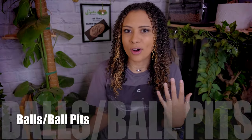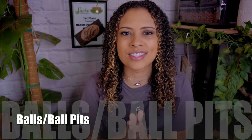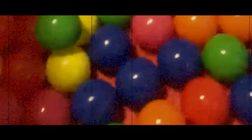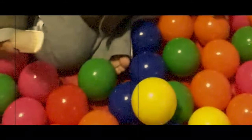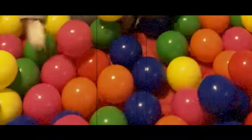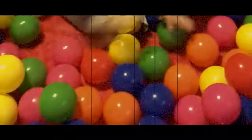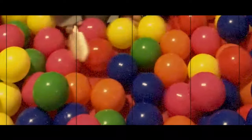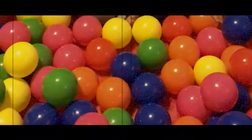The first one is balls for bearded dragons or ball pits for snakes. Although lots of other animals like dogs and cats love to play with balls, a lot of times it doesn't occur to us that our reptiles might enjoy those things too — and they do. Make sure that you're using things like wiffle balls or ball pit balls, things that are large and that they're not going to injure themselves on. Avoid tennis balls so they don't ingest the fibers. These can be super fun and can turn on their hunting instinct — it's bouncing, rolling, moving, and they want to chase it.